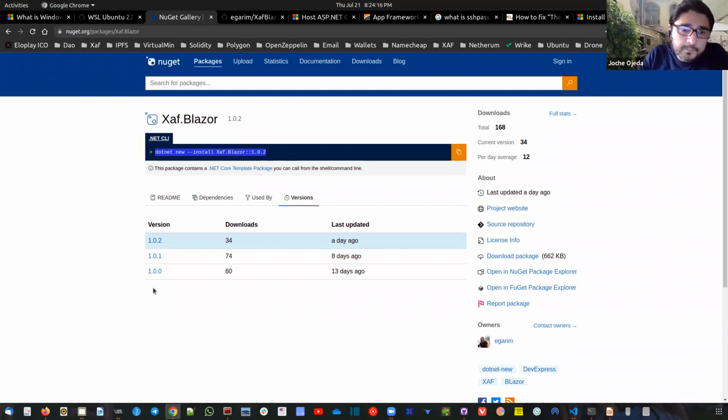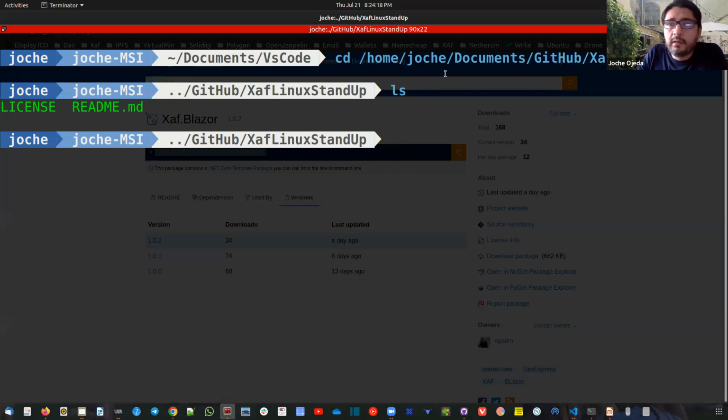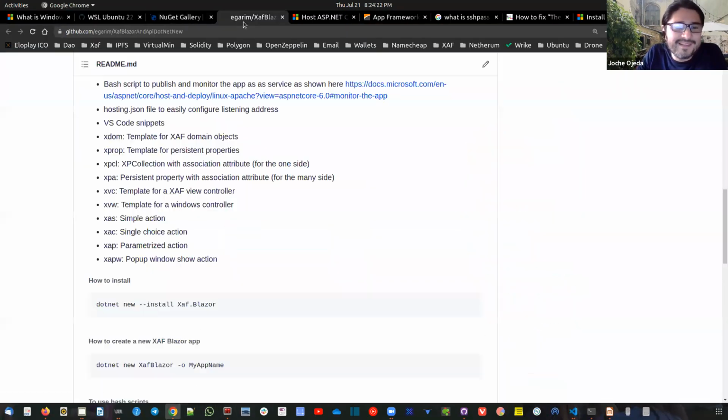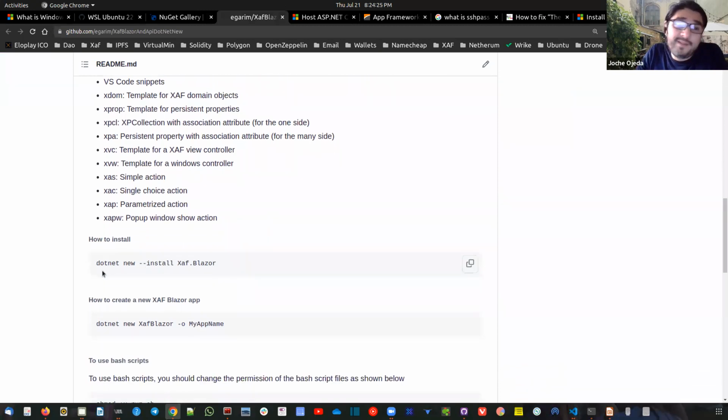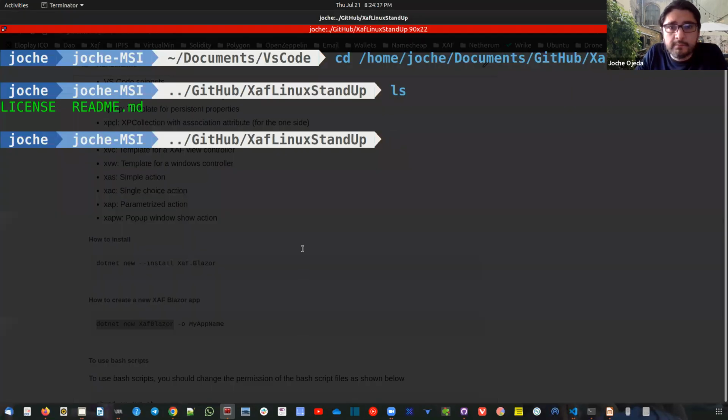So let's come here and go to the documentation. I spent a little bit of time writing this. So this is done. It's installed already. If we want to create an application and set the name, we can do this. And if we don't do anything, it will take the name of the folder. So let's get this command from here, copy, and paste it here. So bam.